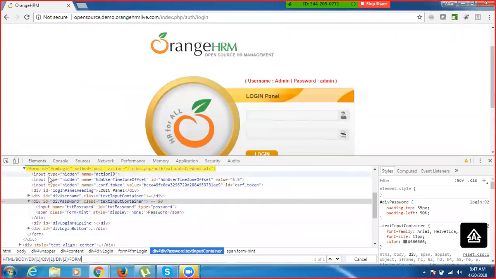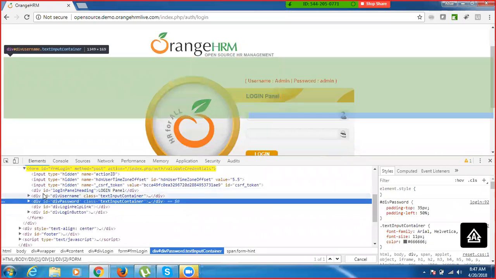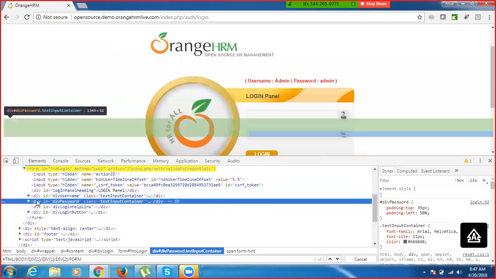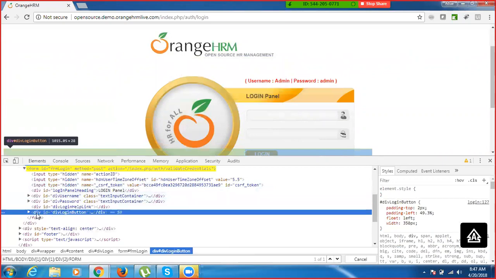Okay. So from here where do I need to go? This is one section. This is another section, and this is my login part. This one I need to select. So what do I need to write?